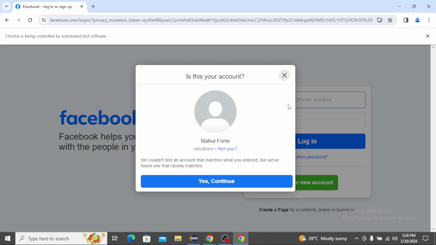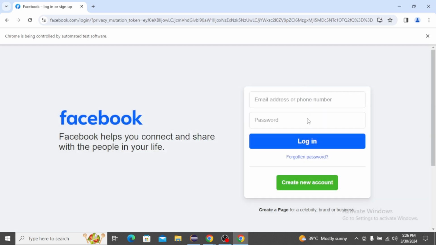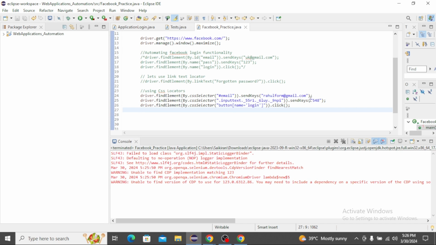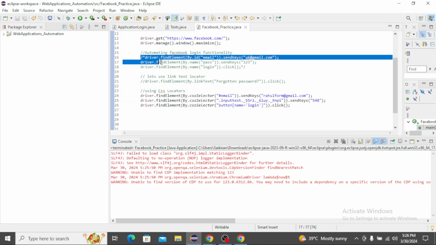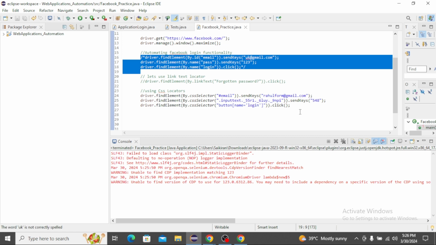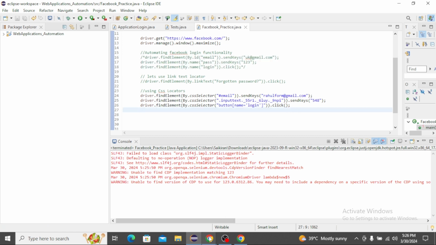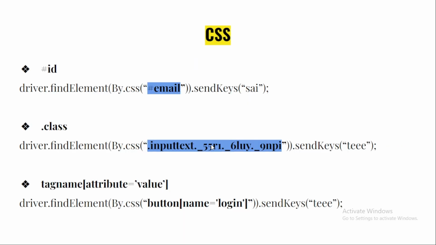When you click on the login button, it will navigate us to the password not match page, right? So that's pretty much about the CSS locators and name, ID locators. So I hope you got this.